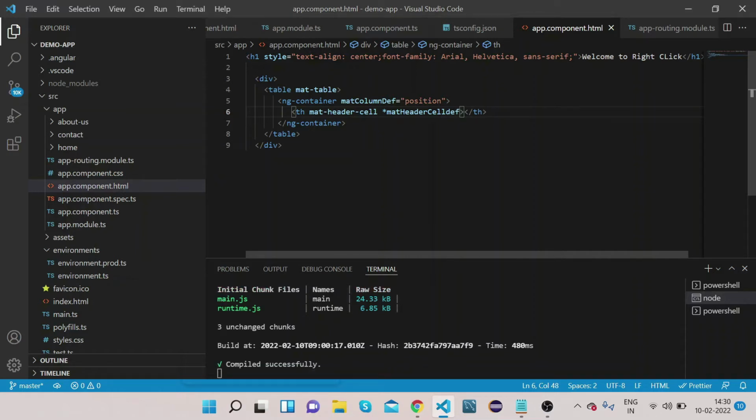Okay, and then you need to give the actual name that you want to show on the column. So basically give the header name. So I will give this header name as suppose number.